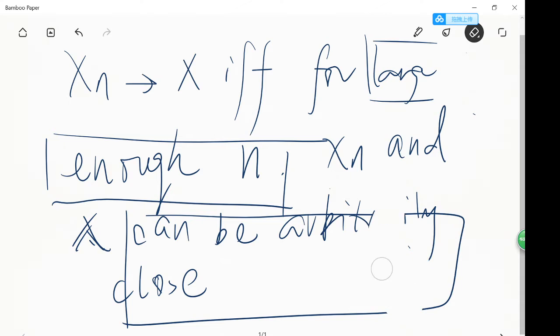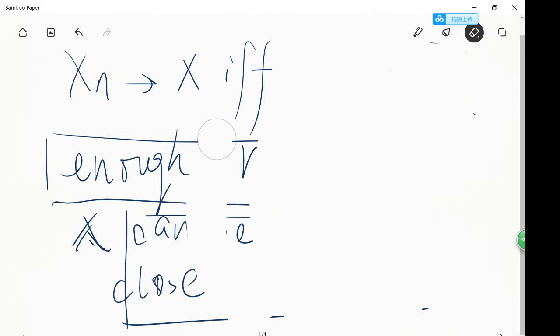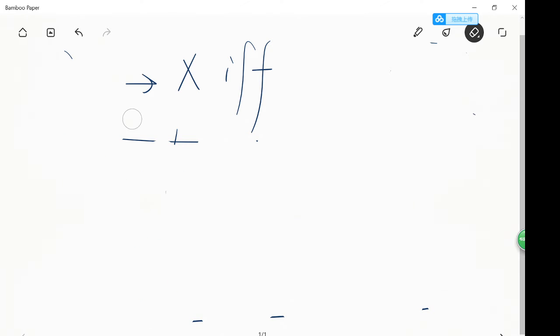So the first idea of defining what is arbitrarily close is to define a distance, right? Let's say a distance is basically a function that measures two elements, and then it satisfies something. For example, it should satisfy that if the distance between x and y is 0, then x equals y. And it should satisfy this triangle inequality, all these things. And unfortunately, let's talk about a very interesting but seemingly very simple case, which cannot really be metrizable. That is convergence pointwise.